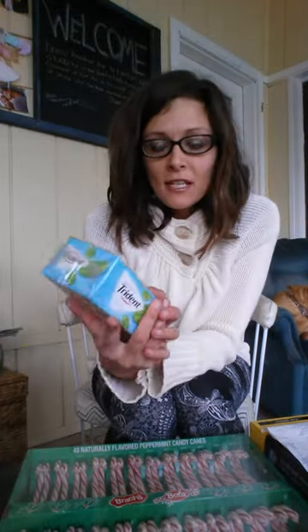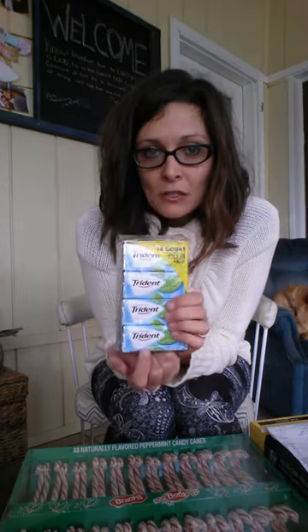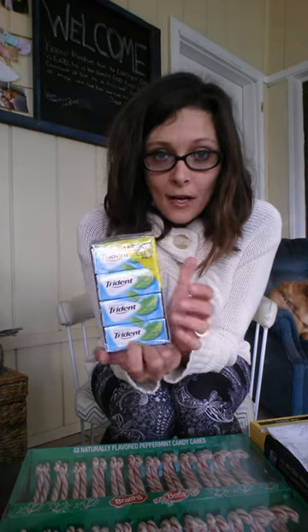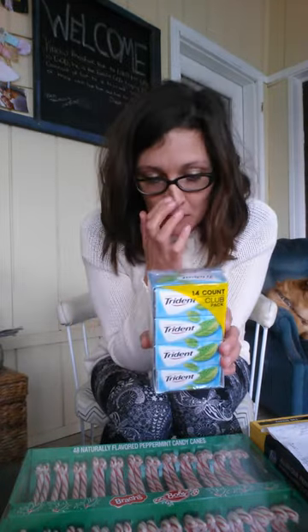Something we always get and I know is a good deal is gum. Think about how much money you could save if you're buying packs of gum here and there. This is a 14-pack — you get the same flavor, and maybe that's disappointing for some, but you can get ones with two different flavors. You get 14 count for $8.99. BJ's usually has coupons on these where you save $2 off the package. Even at $8.99, you're getting 14 packs of gum. Isn't gum over a dollar when you just buy it before you're checking out? Think of getting your gum at BJ's.